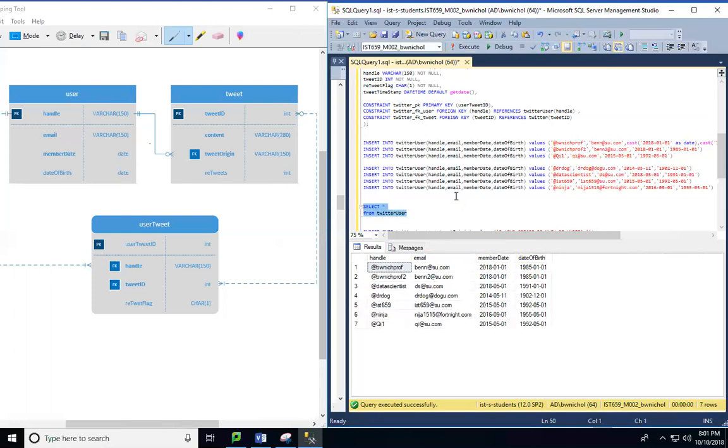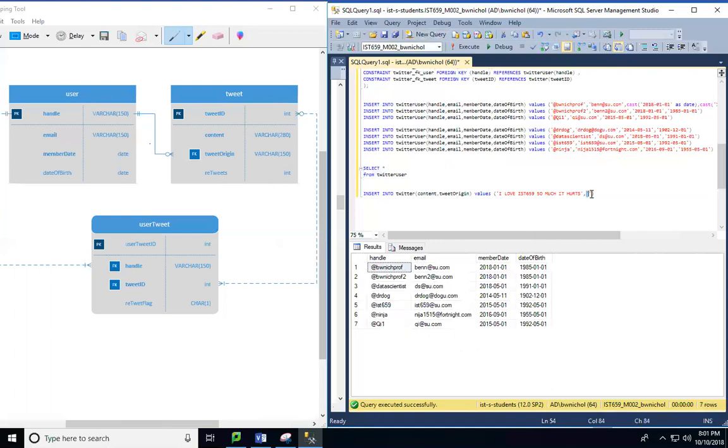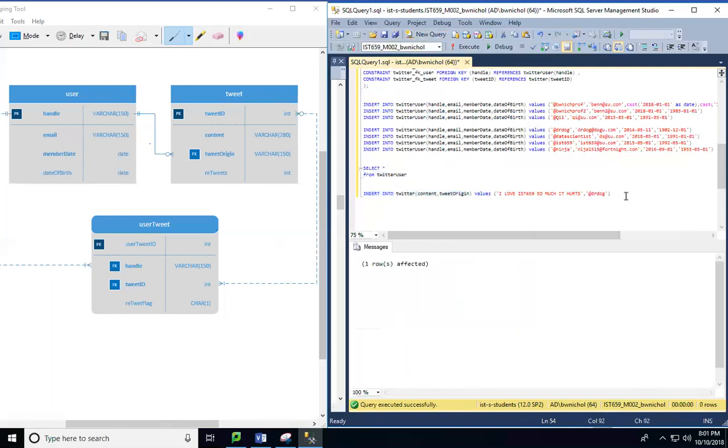Okay, so here are all of our handles. So let's say Dr. Dog is actually making this one. So you can copy right from this table, and I'm going to input it here. This is sort of just a shortcut when we're doing this. So let's check. Very good. And let's prove that it's in there.